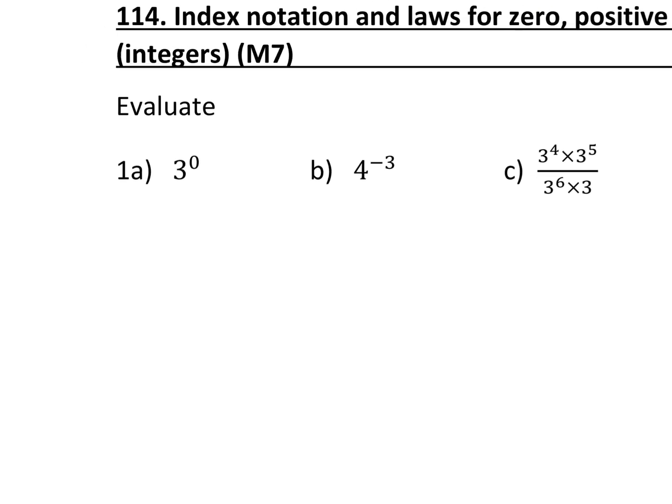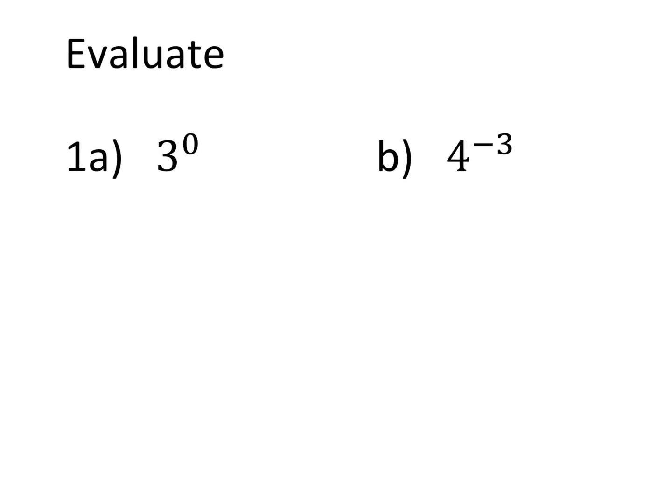So in the first one, remember the rule, when we've got any number to the power of 0, it's just 1. In the second one, the rule is when you see a negative power, you get rid of it. You just write it without the negative power, but you have to remember to do 1 over it instead. And then 4 cubed, you can work out is 64.